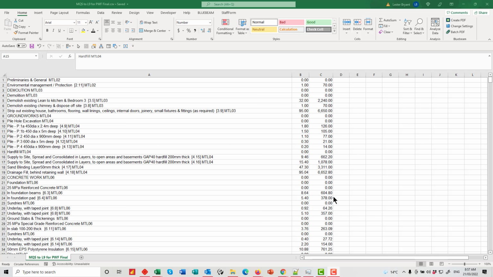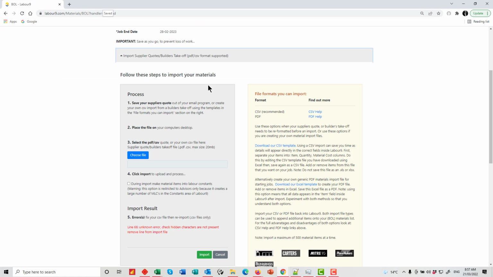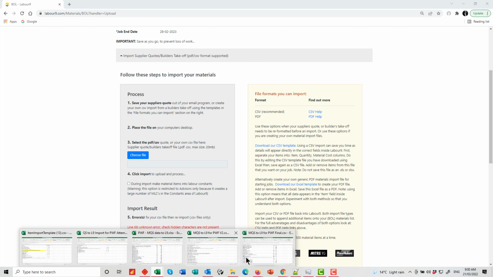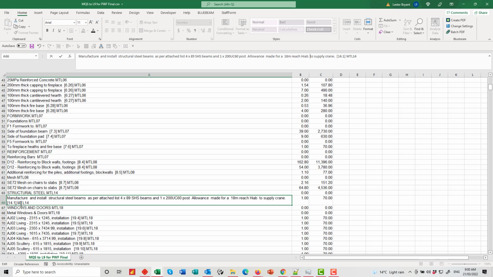Once I put everything through Notepad, then I wanted to import the data into a job in Labour9. What I found was there were still errors, but those errors weren't relating to the hidden characters, and the software could now identify it. So what you see here is the CSV file as instructed by Labour9, and I tried to import it through here, choose file and import. So I know the problem is in line 66. So if I go back to my document and I have line 66 here, there's a problem in here somewhere.